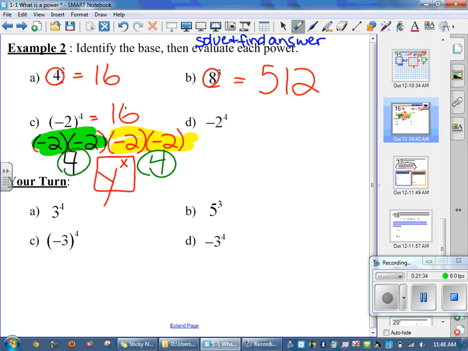Since it's negative, you have to identify that it's a positive. You absolutely are correct. Now there's rules with negatives, and we're going to take a look at our negative rules. They're coming up. We ended up getting a positive answer here. Does anyone want to take a guess why we got a positive answer? A negative and a negative gave us a positive 4 here, and a negative and a negative gave us a positive 4 here. Absolutely.